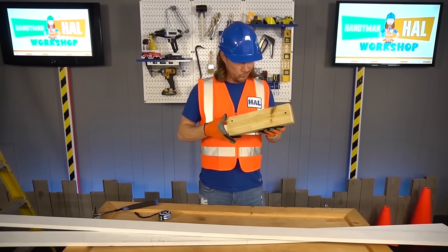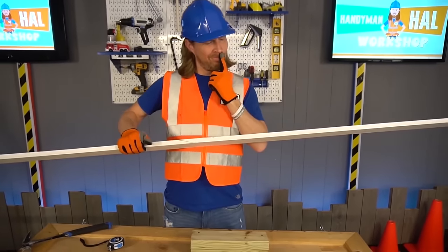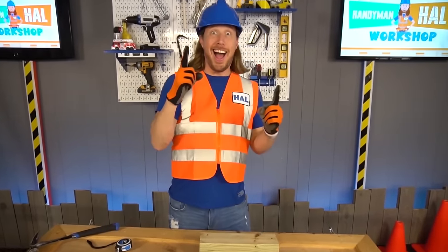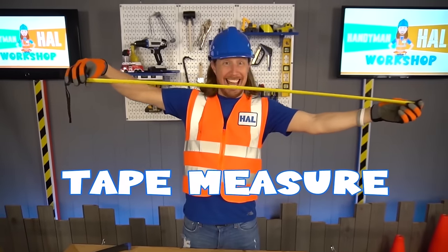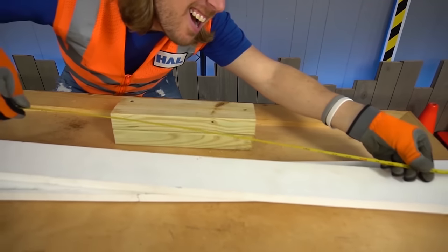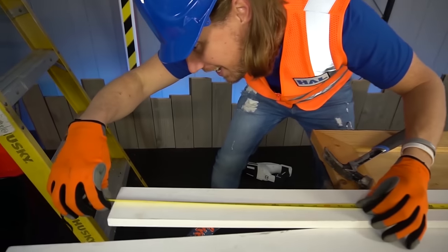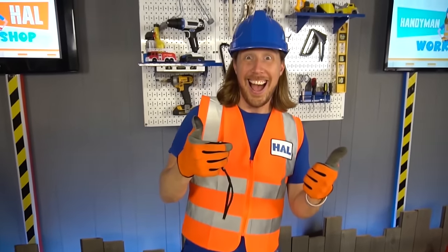I want to make a table out of wood, and I need to make sure that it's gonna be good. This one little tool is my favorite treasure. What do we need? Of course, the tape measure. Awesome! Tools are cool. They're awesome. They can help us do anything. Tools are cool. They can help us do anything that we want to do.